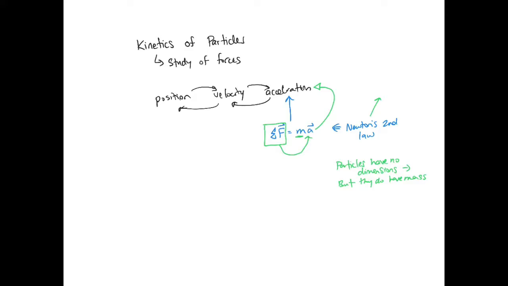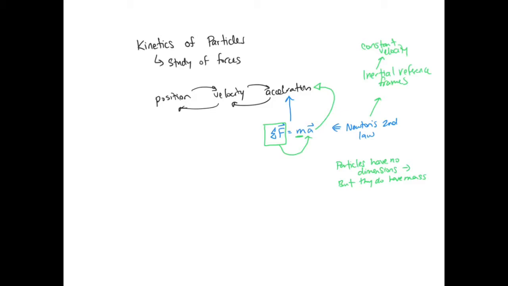A quick note about Newton's second law. This only applies in inertial reference frames. Inertial reference frames mean constant velocity. Technically, for our problems, if we have a reference frame that's connected to the Earth, the Earth has an acceleration, but we negate it for these problems because the math works out close enough. It's just an assumption that we make that if your coordinate system is attached to the Earth, it's an inertial reference frame.